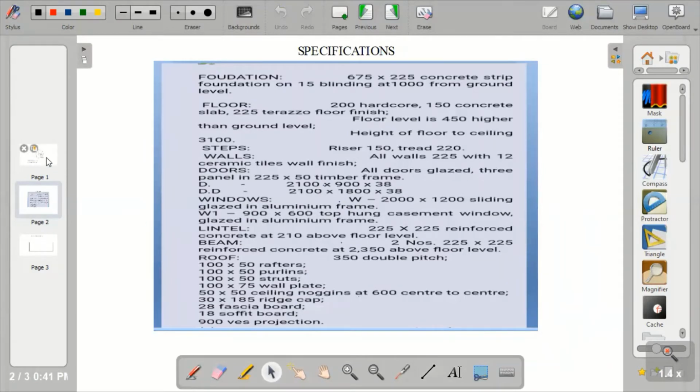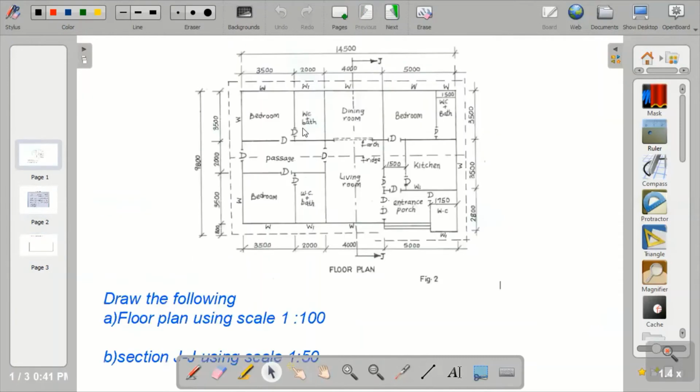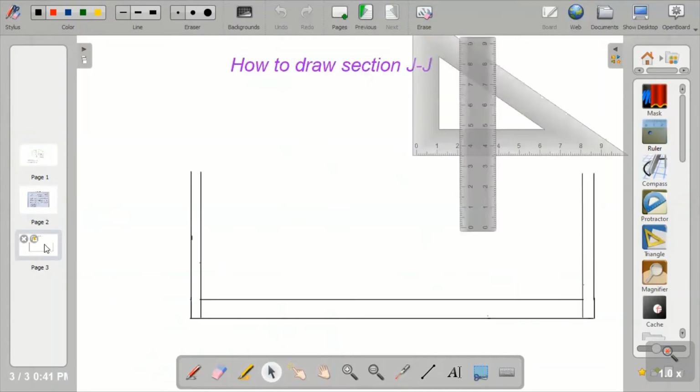Now, when you are looking at this from the sectional view, you will see only the height. You will not be able to see the width in elevation because it's cutting through. As the cutting plane is cutting through the window, all you will see is the height of the window and not the width. So I'm going to bring out the height of the window using the conventional symbol. Now I'm going to measure from the floor level a height of 4.2.